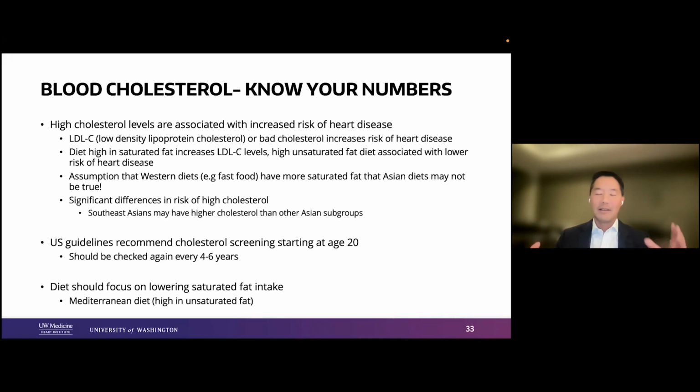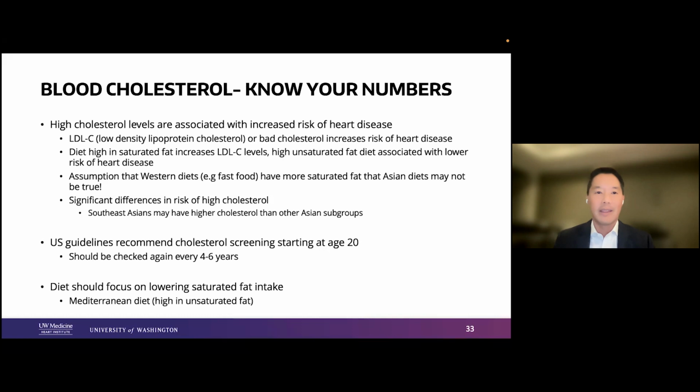So again, I think if there's anything that I emphasize from this talk, it'll be two things. And one of them is clearly around knowing your own numbers, right? So having accountability to know what your risks are. So we talked about getting a test for hemoglobin A1C for diabetes. And one of the other important numbers that you need to know is your cholesterol level.